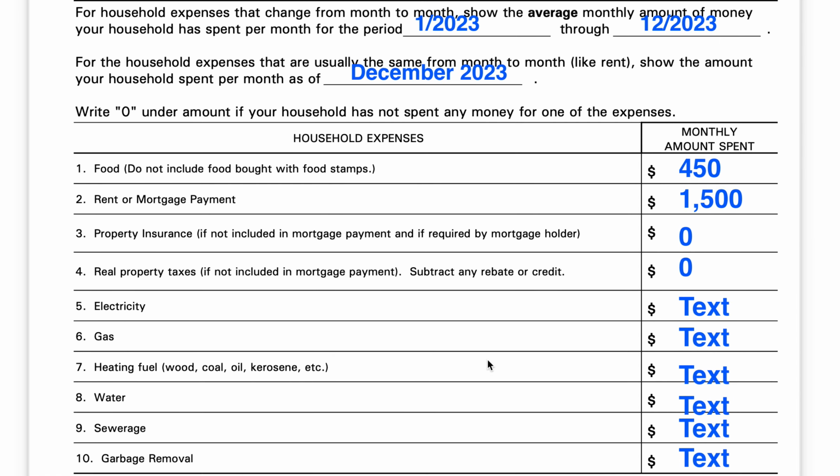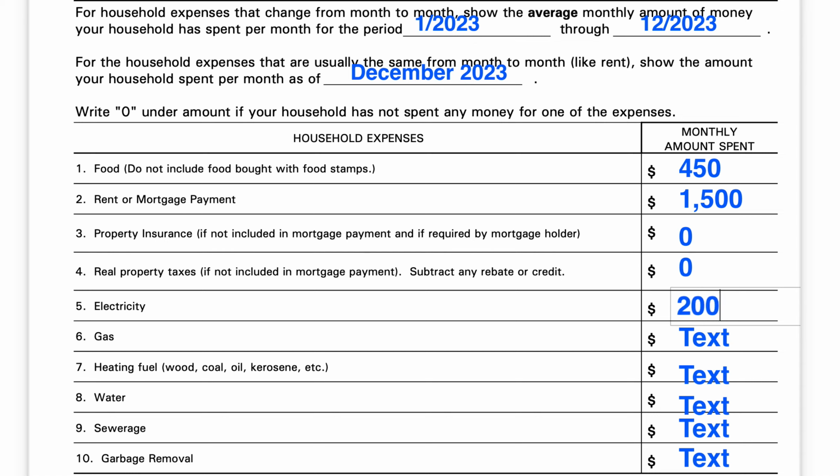So with all of these, you would most likely average out the utilities, unless you're on some sort of a budgeted plan. There are a lot of utility companies that may calculate your average usage once per year and then put you on a payment plan. So if that's available, or if you're participating in that, then you would use your monthly payment amount. If not, then you may need to average it out based on the guidance from above.